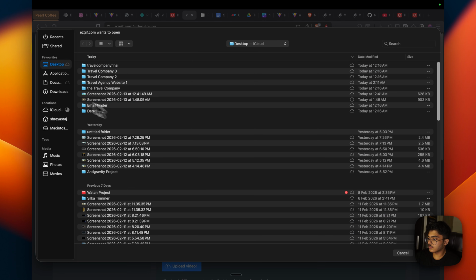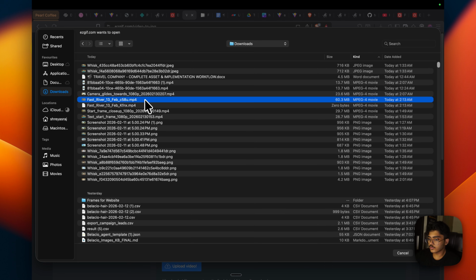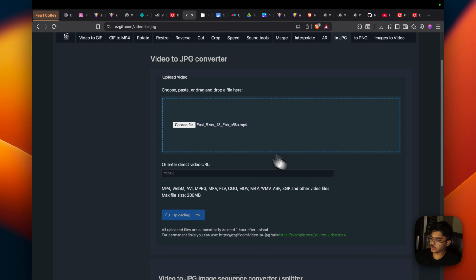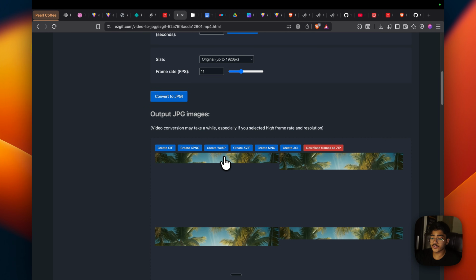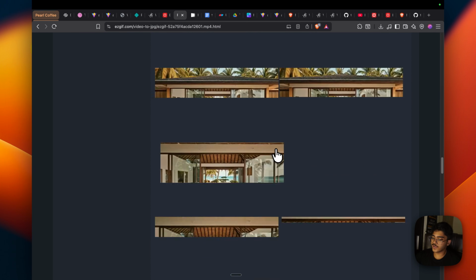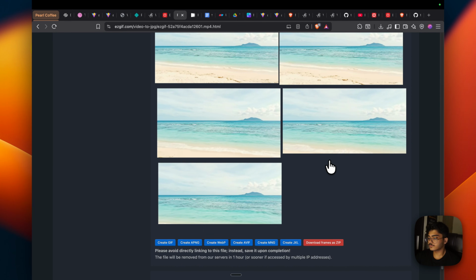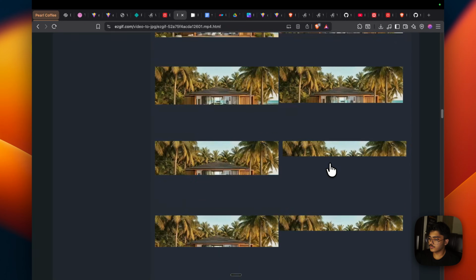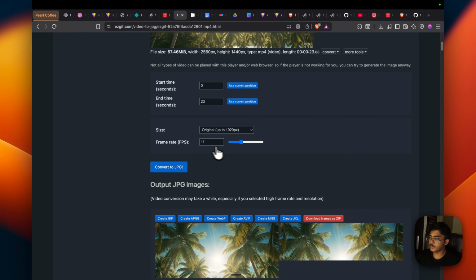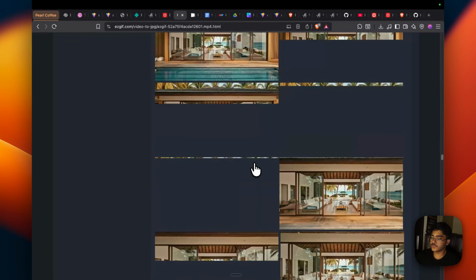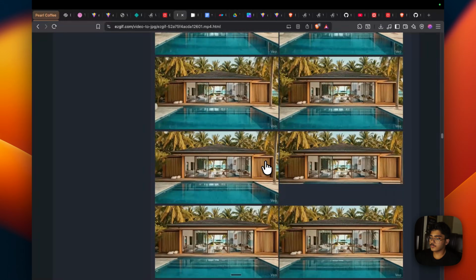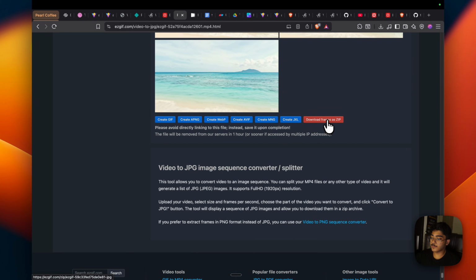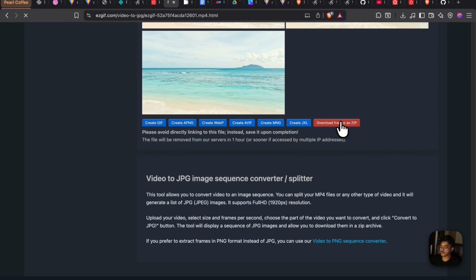Choose file. The file name was Fast River. So this is the file. Click on open, click on upload. As it's a large file, it's going to take a while. But as you can see, we are getting all our frames right here. Almost all the frames are downloaded. I had to do it at 11 frames a second because it was not acknowledging my request. But we still have our frames done here, and it looks damn good. So let's click on download frames as zip.